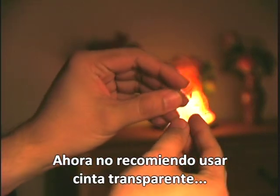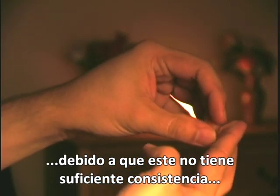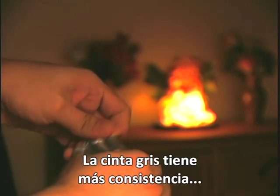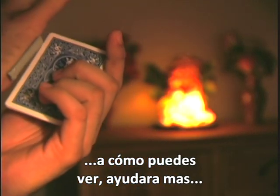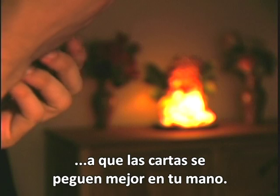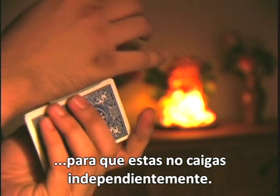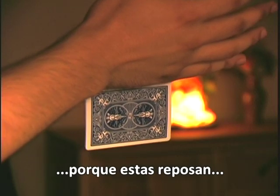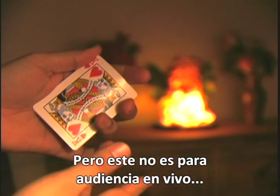Now, I won't recommend to use a clear tape, because the clear tape doesn't have enough consistency, so the cards are not gonna stick on your hand pretty well. So the gray tape, it has more consistency, and as you can see, this is gonna help you a little bit more to stay up on hand, and make sure you squeeze the card so they don't fall independently. And you know, it's all about angles, because they're resting on my hip. But you know, this is not for live audience, this is just for TV.